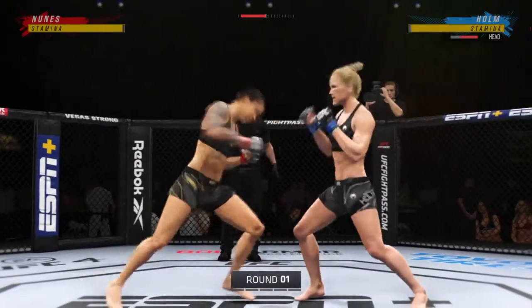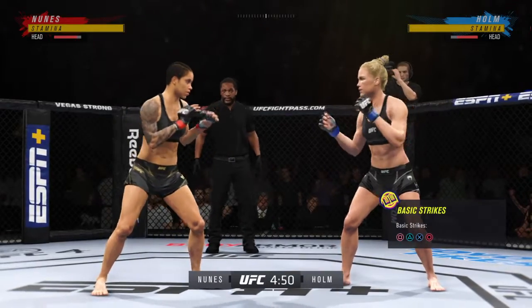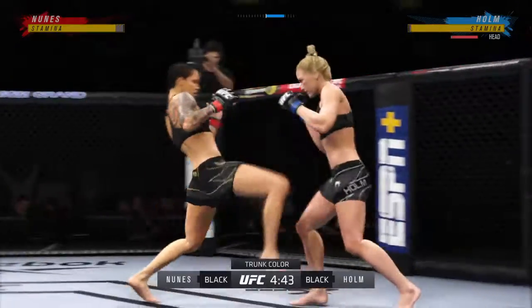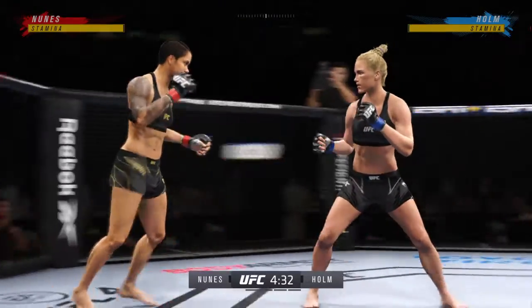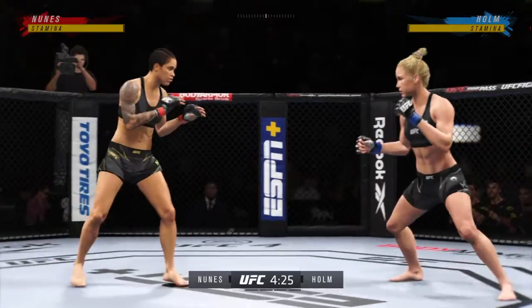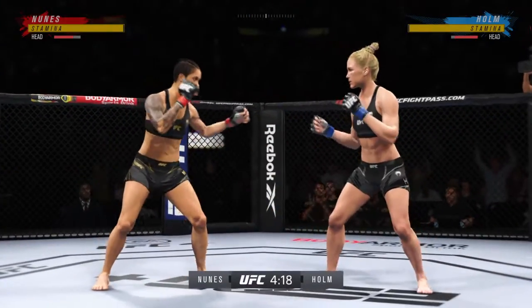Capacity crowd on hand tonight to see Amanda Nunes take on Holly Holm. Your thoughts on how Holly's going to approach the world beater that is Amanda Nunes? Holly has to get on her bicycle. She has to make sure that she's out of range. She manages space and distance, fighting behind those quick combinations when she darts in and she darts out. As long as she's out, she does not run the risk of Amanda landing one of those big overhand rights that she's now known for.